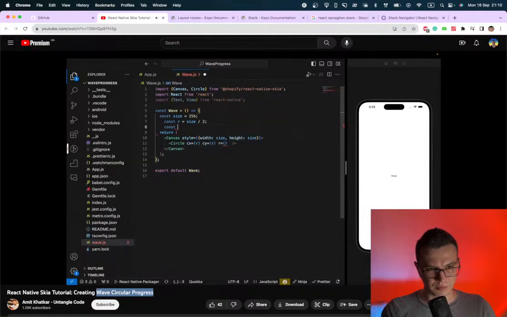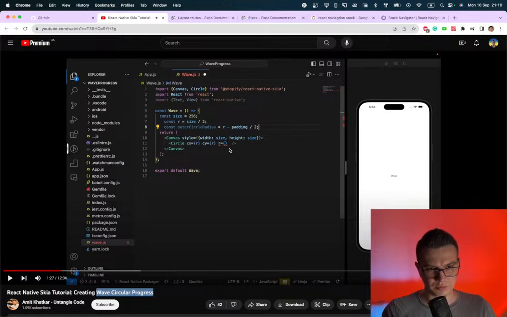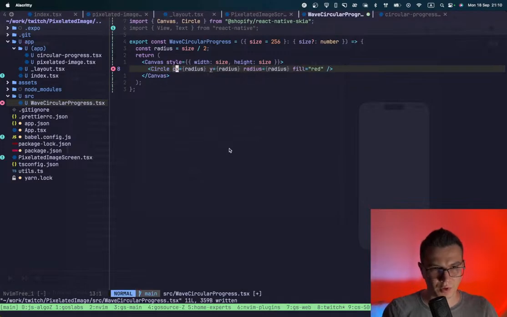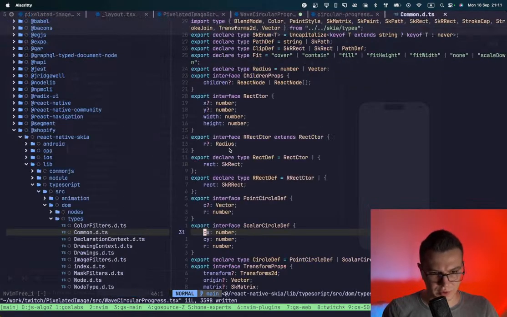For the R, we will create the outer circle radius. And it will be R minus padding by 2. Okay, what is scalar circle?